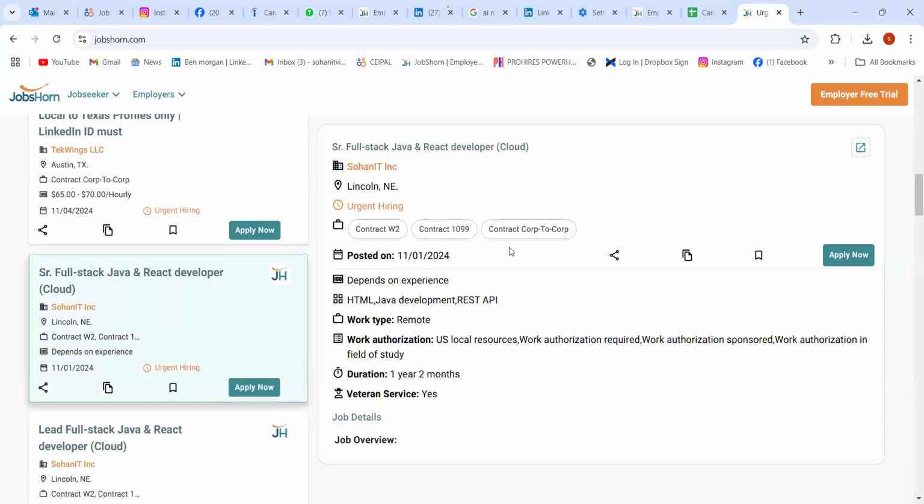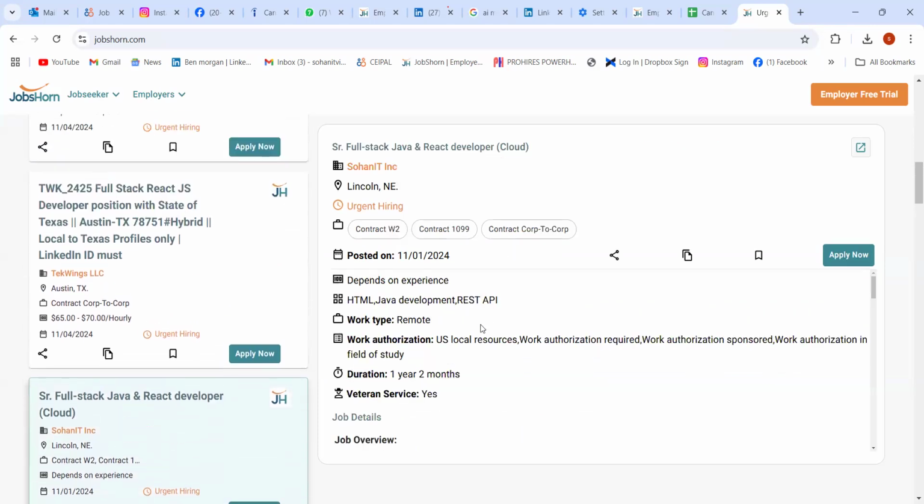Yeah. So this one, if you see, this IT company is looking for full stack Java with React development. Here I'll give just a brief example. I don't want to go in depth today. React is a front end skill. Full stack Java is an application layer. Okay. So this is the kind of thing you have to understand.